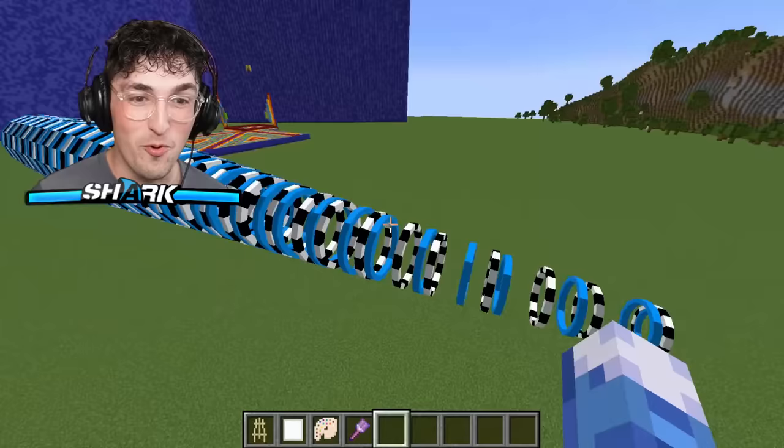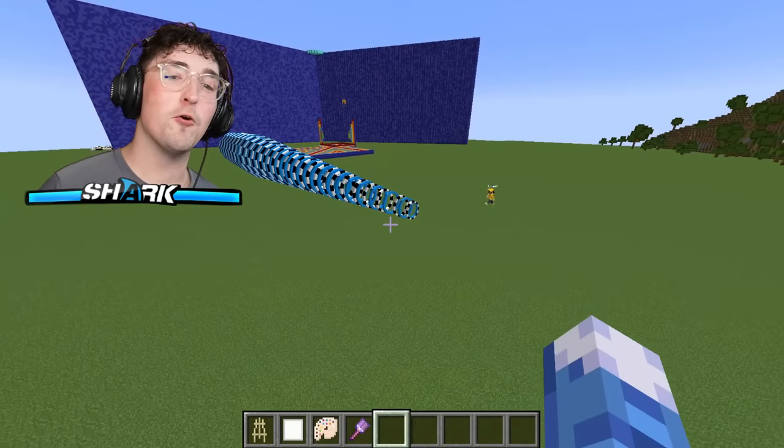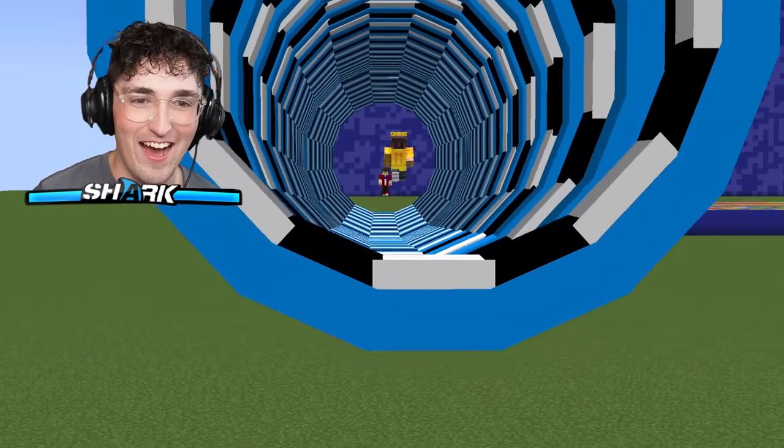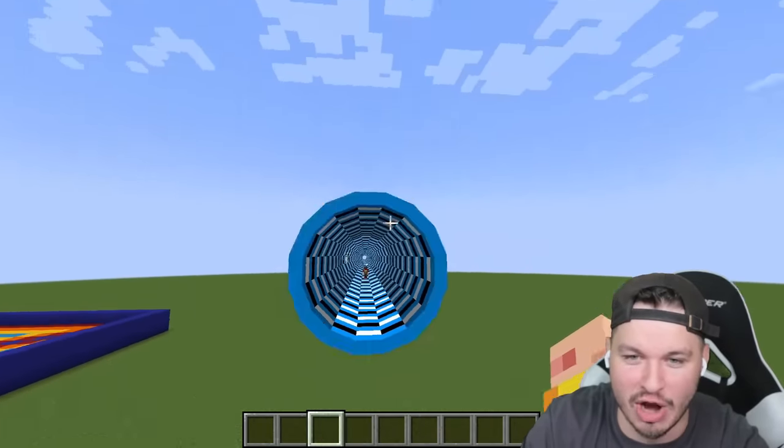Yo, this is so trippy. Dude, I feel like I'm in a wormhole. Bro, tell me that's not the craziest illusion you've ever seen in your entire life. Going into the other side. Oh my gosh. Oh my God, going the other way is so freaking uncomfortable.